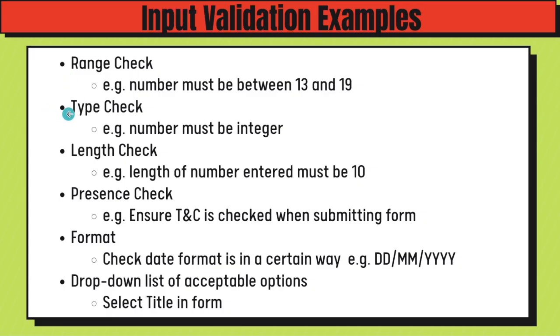Another type of check is type check, very important. So for example, if you're expecting the user to enter an integer, and if they enter a float or a string, then that would be wrong, and you can do a check in your code to make sure that the user has entered an integer. You can also combine some of these checks with each other as well, and we'll see an example of that as well.